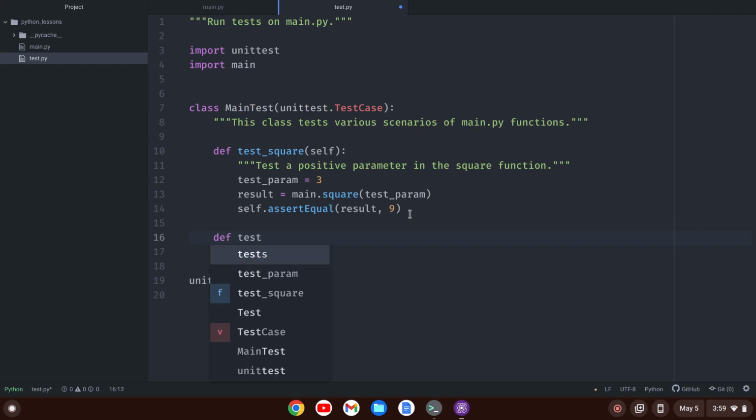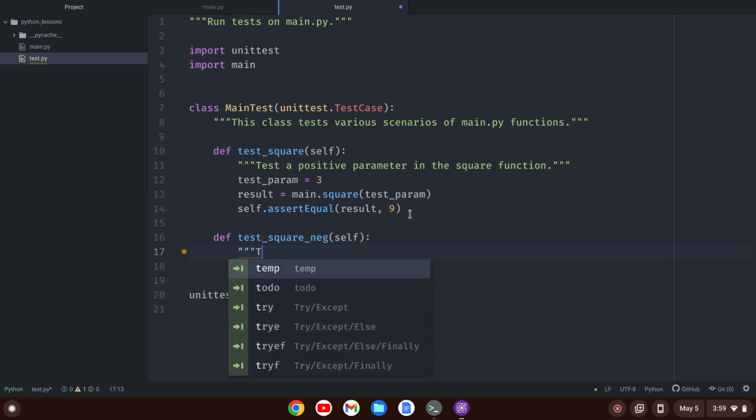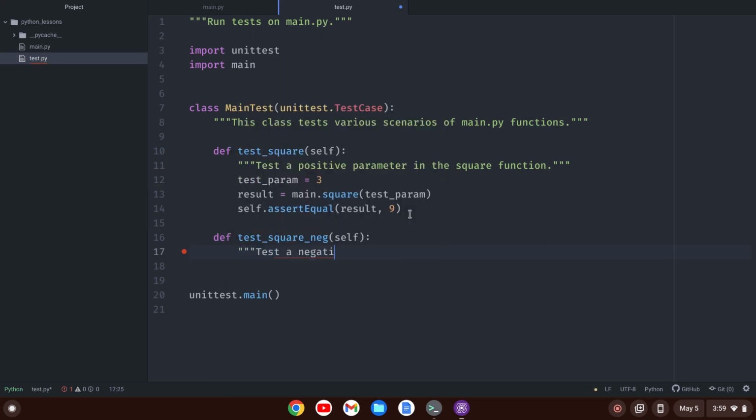So I'm going to create another test here. I'm going to say test square negative, and I'll again pass in self, and give this one a doc string here. I'll say test a negative parameter in the square function.